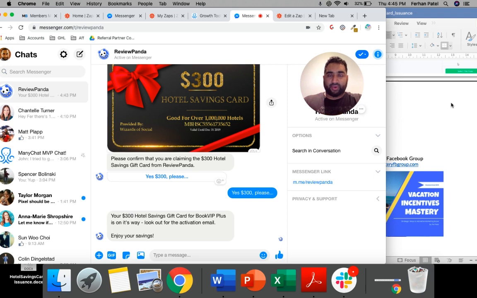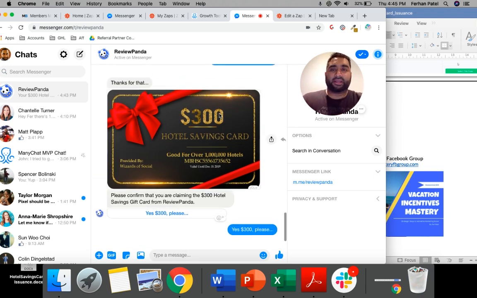So this pretty much covers the how to set up all the steps and connect everything together. There's only one part that you would need to do on your own still. I highly recommend that you go back and change all these images over here, the hotel savings card. Just send yourself 3 of those cards, a $100 card, $200 card, or $300 card, so you can edit the card itself. Replace the card that I have, and I'll show you how you would replace it.